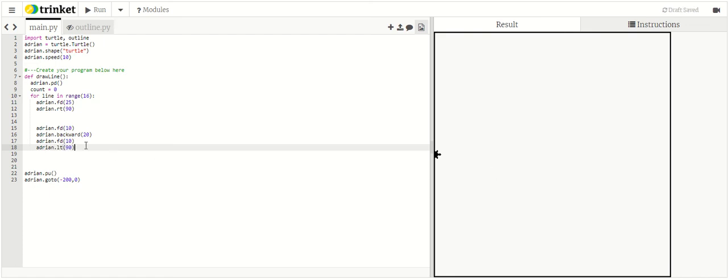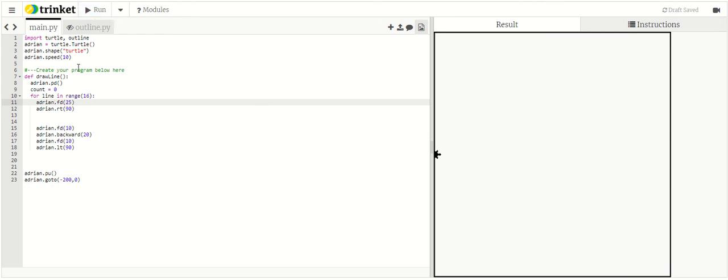So what's this going to do then? Let's talk the code through. For line in range 16, he's going to do this 16 times. He's going to go forward 25, he's going to turn right 90 degrees, so point down the screen from this way. Go forwards 10, go back 20, go forwards 10, so he's back on the line, turn left, so he's facing back this way.